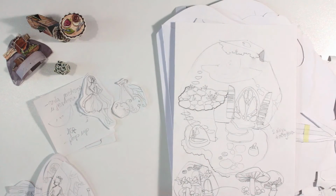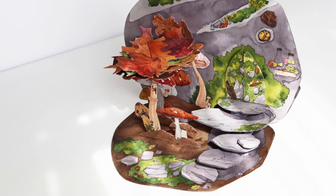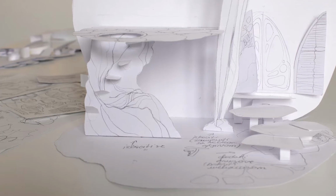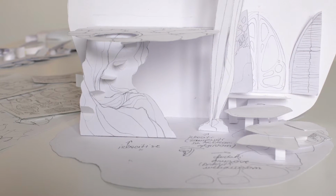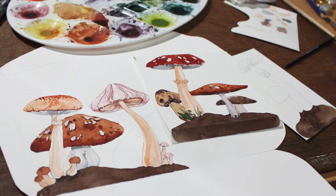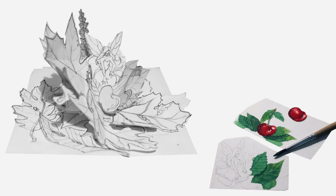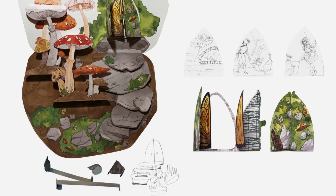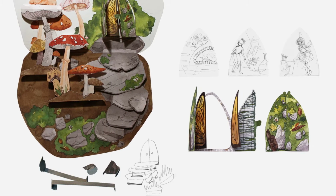The second pop-up I made was the entrance for the kitchen, aka the forest floor. In this pop-up, I wanted to depict how the fairy kitchen is actually situated within a rock that's all covered in moss. There were going to be some mushrooms and some beautiful autumn leaves. The main part is the staircase to the door. I wanted the door to have 3 layers and that you can open all of them.